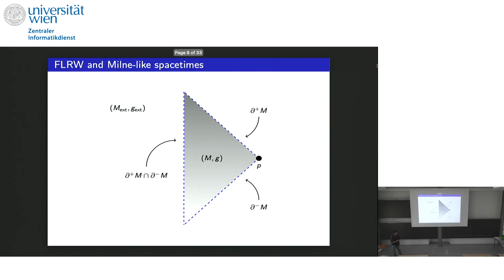So I think a picture says 1,000 words. Here, this is just the extended spacetime. Here is just Minkowski spacetime. This shaded region here is the spacetime that we're considering, and then here, these would be points that would lie on the future boundary, because you can find a time-like curve that ends there. These would be points on the past boundary. This vertical line here would correspond to points that are both in the future boundary and the past boundary. And this point P here would be a point that lies on the boundary, but it's neither a point on the future boundary nor is it a point on the past boundary.